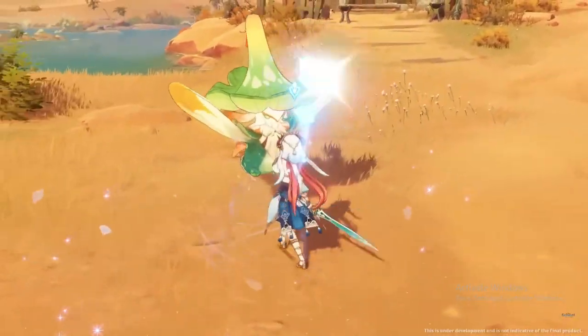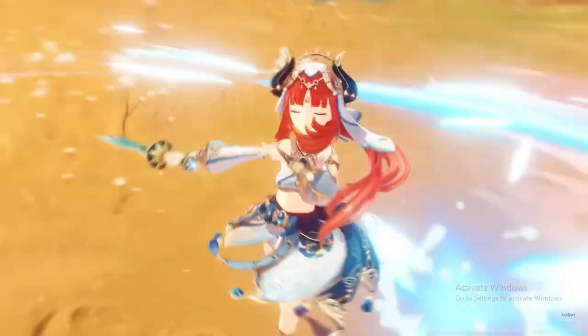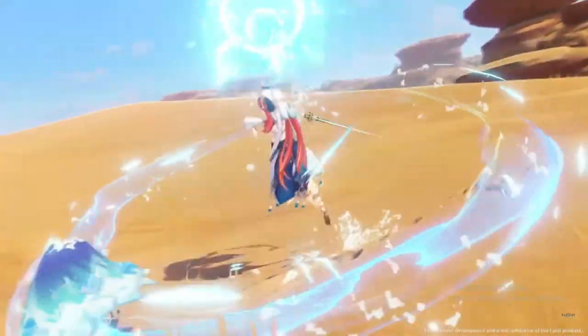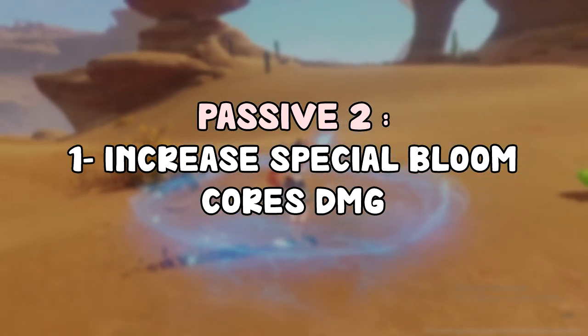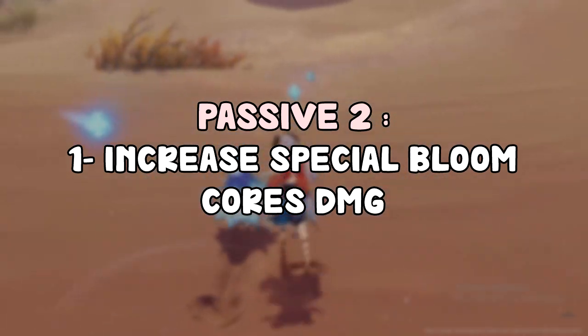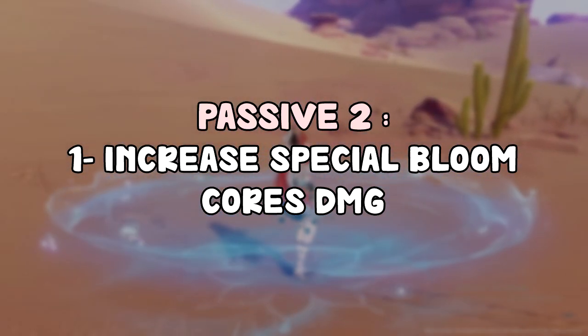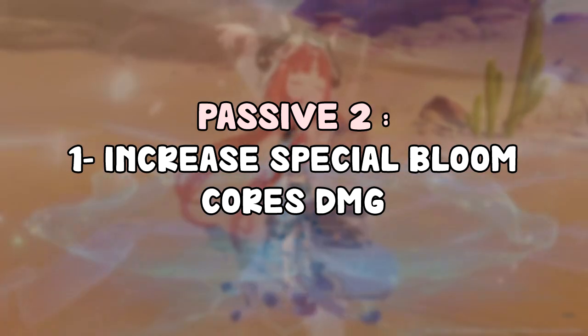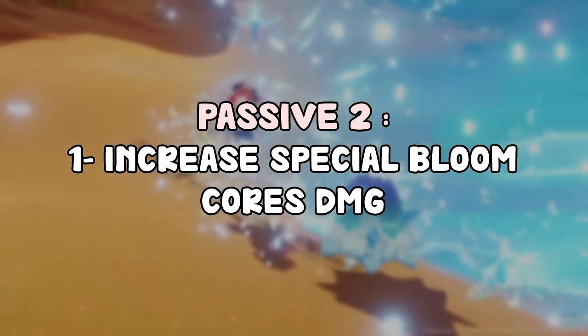The second passive is that for each 1000 points of HP above 30k, the damage of the special bloom cores you created is going to be increased by 9%. The maximum is going to be around 400%. You're probably not going to reach that. You're going to need something like 80k HP to reach 400%. But even if you have 50k, 55k HP on Nilou, you're probably still going to get a decent damage increase.